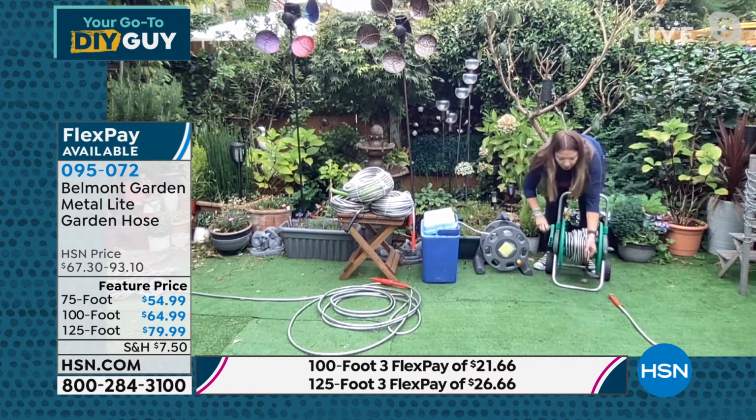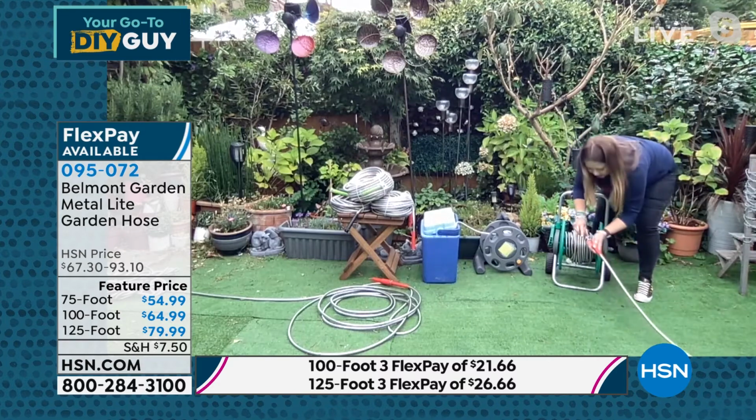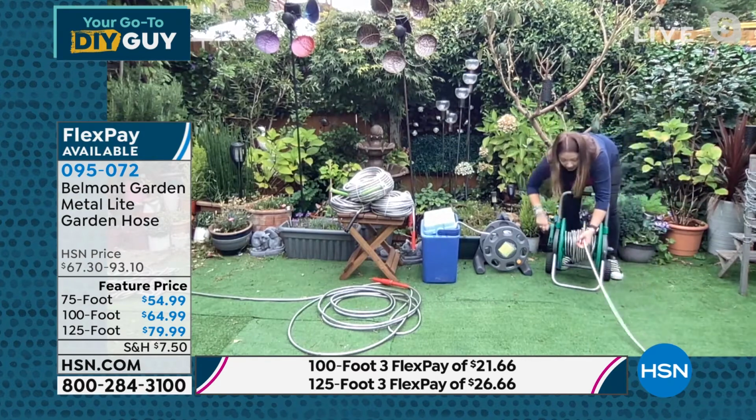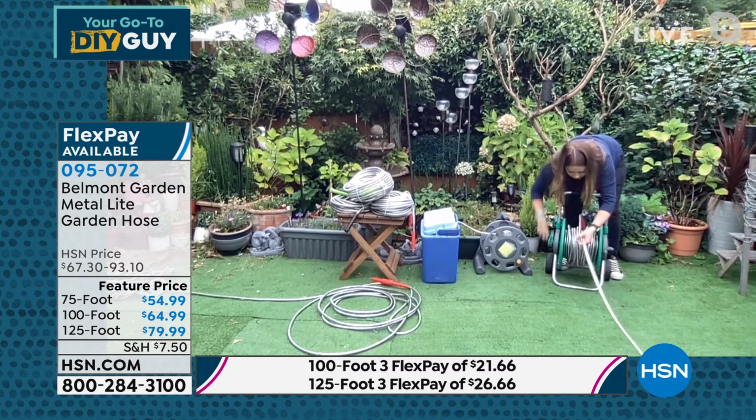A normal hose, I would be fighting. I'd be struggling. I'd be getting all dirty and tired. This, you just literally connect them together. Very, very easy. And then I can wheel, this was 75 foot. I'm now going to do another 75. And you can see in seconds, I can fit more on this reel if I wanted to. This is the incredible thing about the Belmont hose.